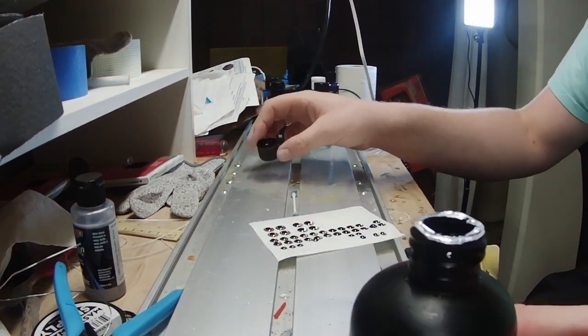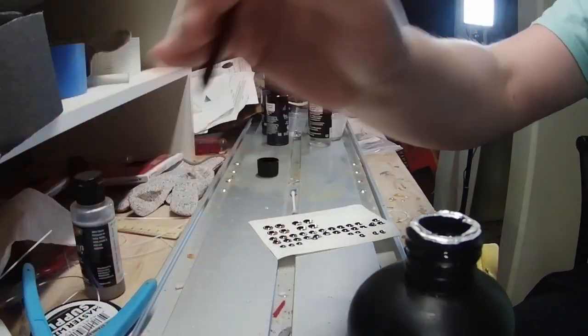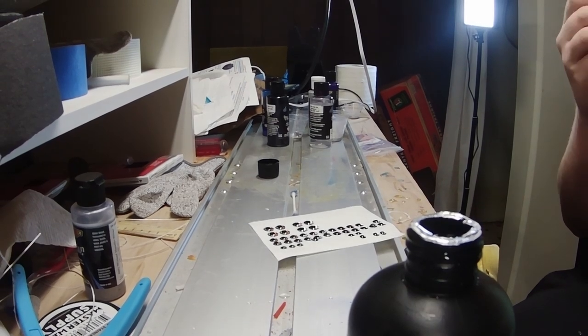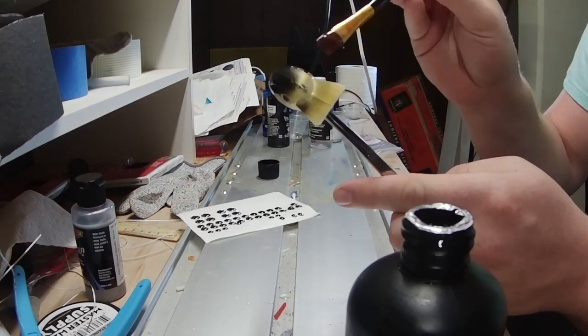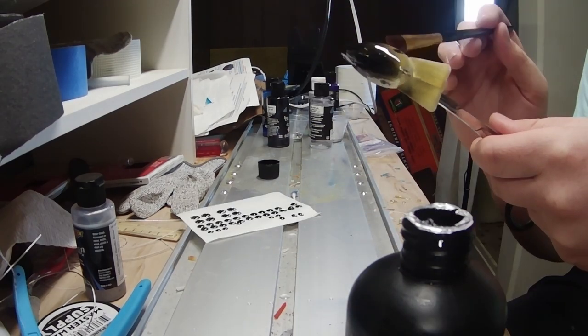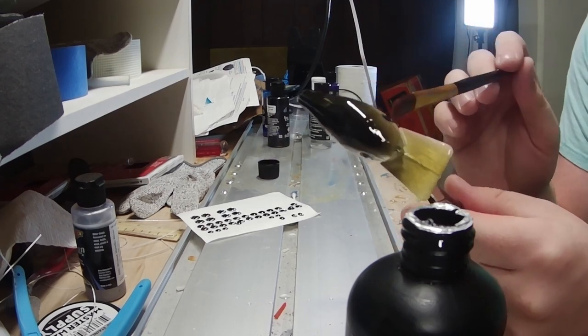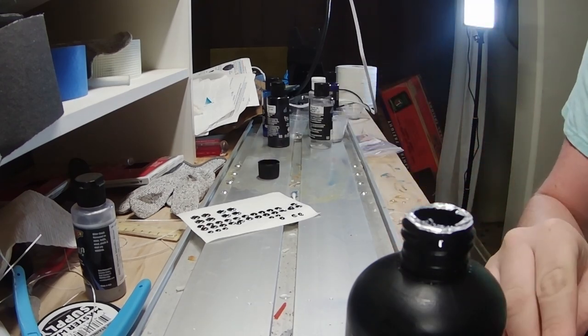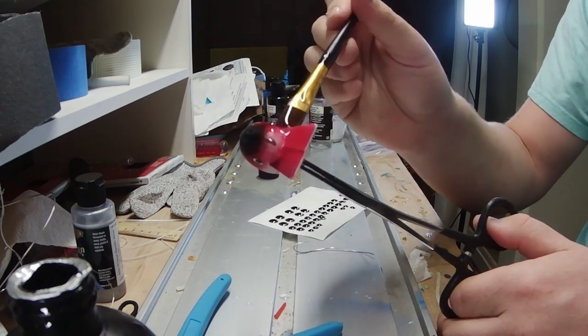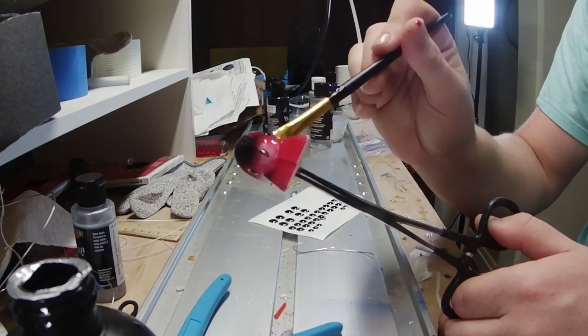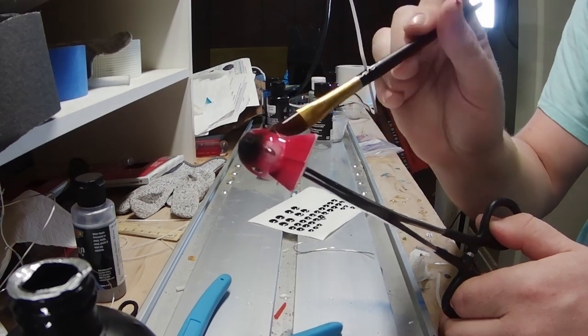You don't have to use this for a clear coat. Lots of people use epoxy. I think the standard now is Devcon two ton. Some people dip it in KB diamond coat. All we have to do is brush this in. That looks even to me. I'm going to go hang this in the drying box. All right. So I'm going to finish clear coating all of these and putting the eyes on and I'll see you guys when that is done.